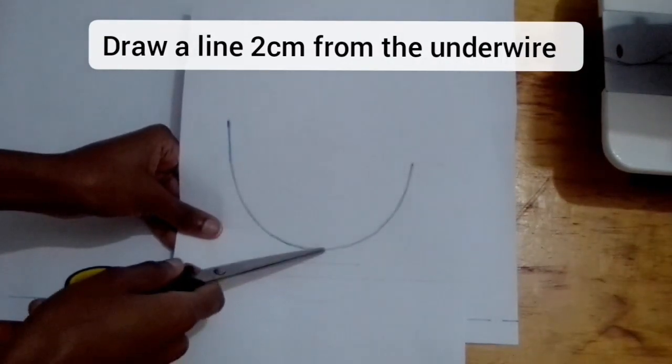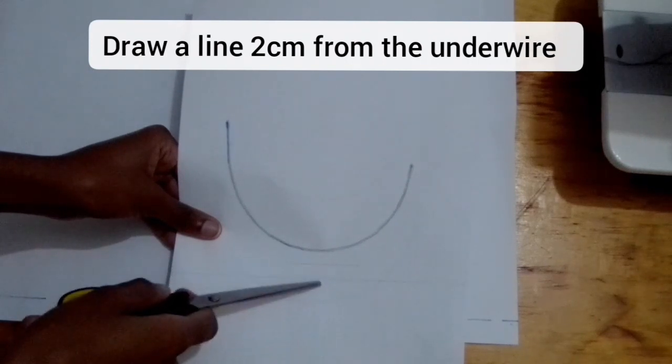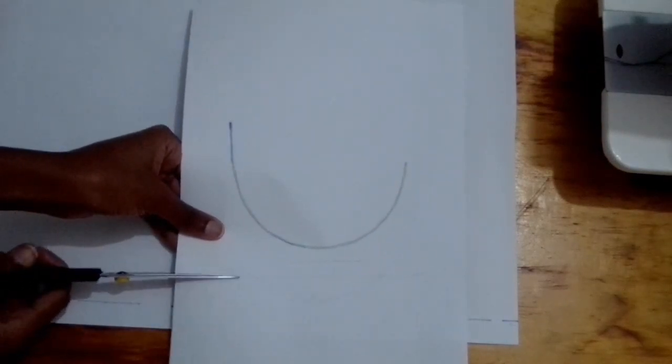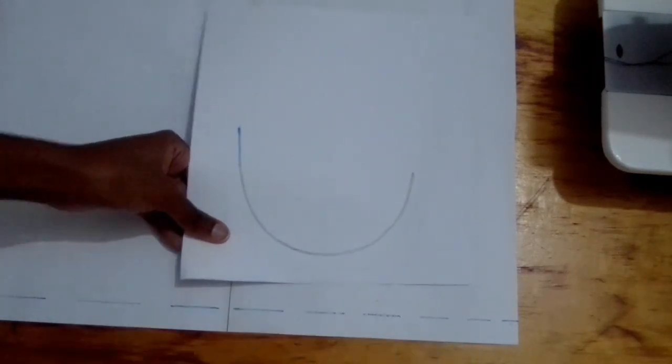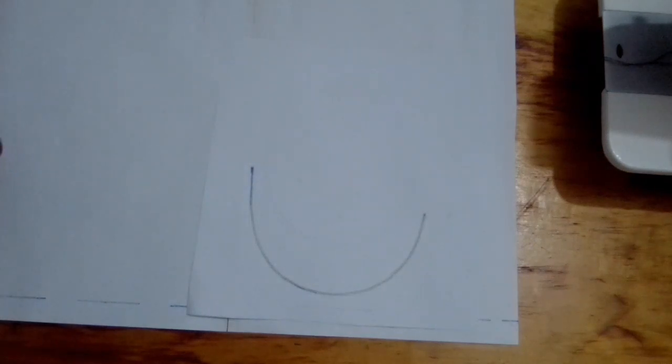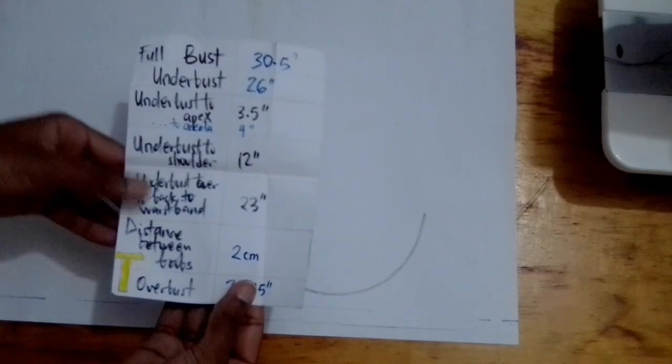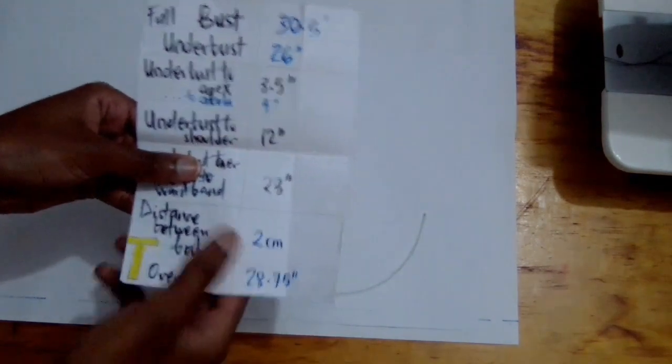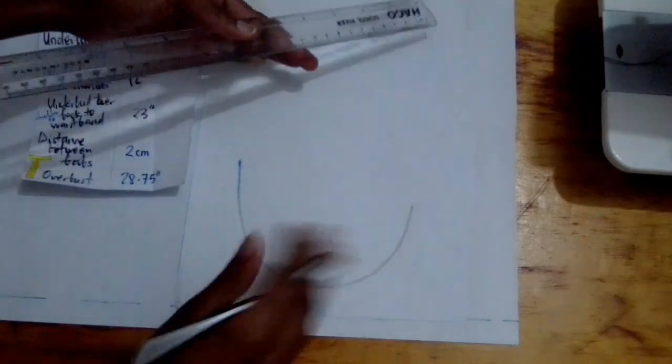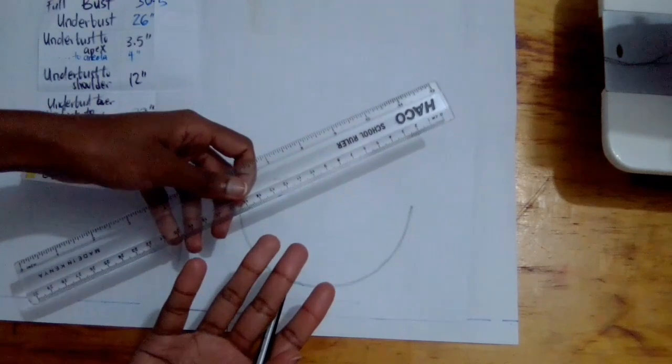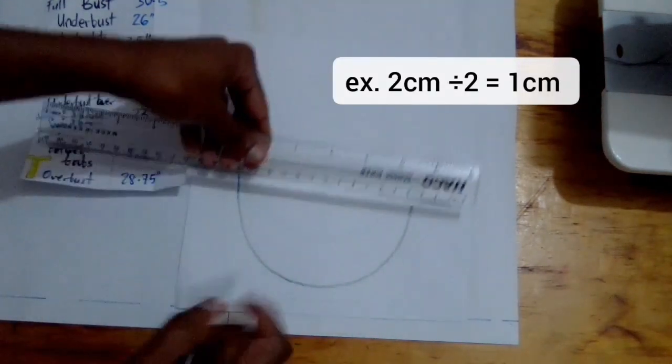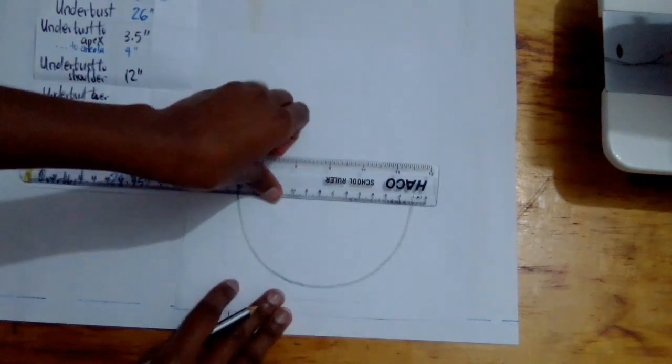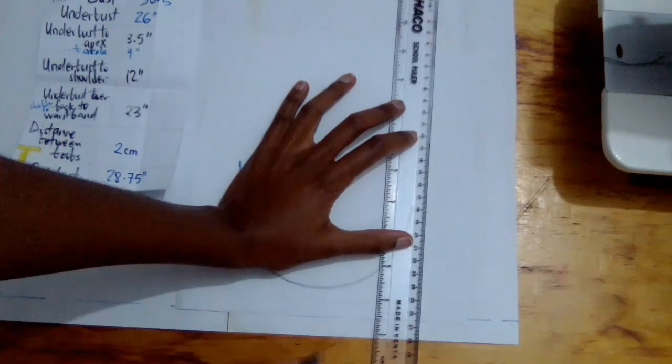I've drawn a line one centimeter and one centimeter away—so that's two centimeters that way—to have seam allowance and maybe other allowances in the future. I'm going to look at the distance between the boobs. In my case, it's two centimeters. Because I'm drafting one half of the sports bra, I'm going to take half my measurement, so two centimeters divided by two is only one centimeter. So I'm going to draw one centimeter away from my underwire like that.